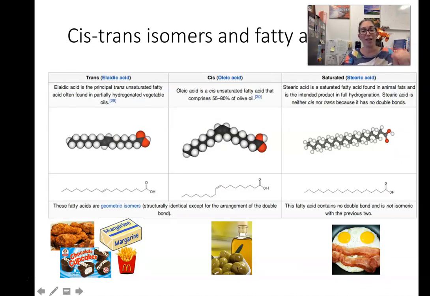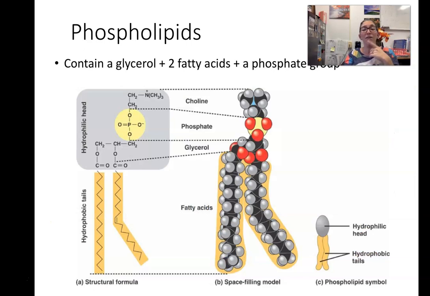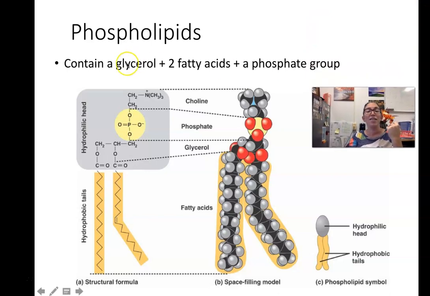So again, these are all different types of fatty acids that make up our triglycerides, the major group of fats in our diet. Another important type of fat that contains fatty acids are the phospholipids. Phospholipids are generated by cells and used to make cell membranes. A phospholipid has a glycerol group and 2 fatty acid tails. Some might be saturated, some unsaturated. And then instead of a 3rd fatty acid tail, that 3rd carbon of the glycerol is attached to a phosphate group. And phosphate groups are charged.